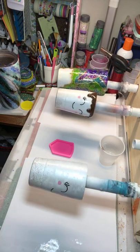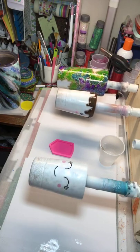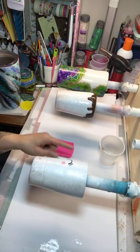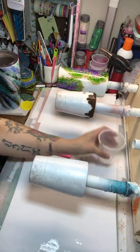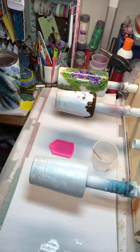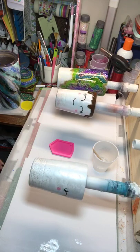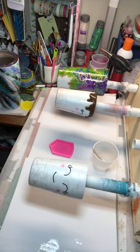Okay, so starting to go over the epoxy. I used the same amount for the one that I just did. Like I said, I have a one ounce dispenser, and I used a half a pump. So it's a half ounce.